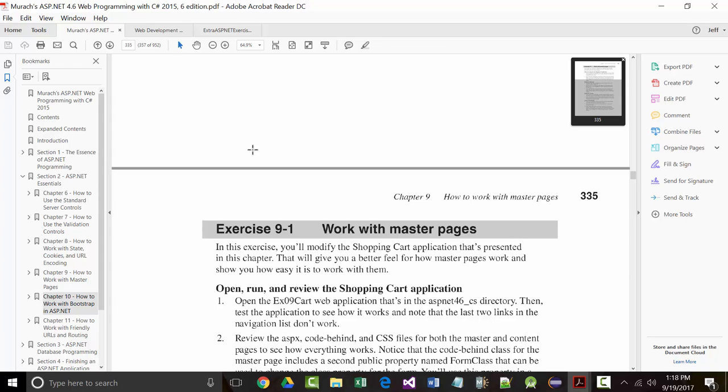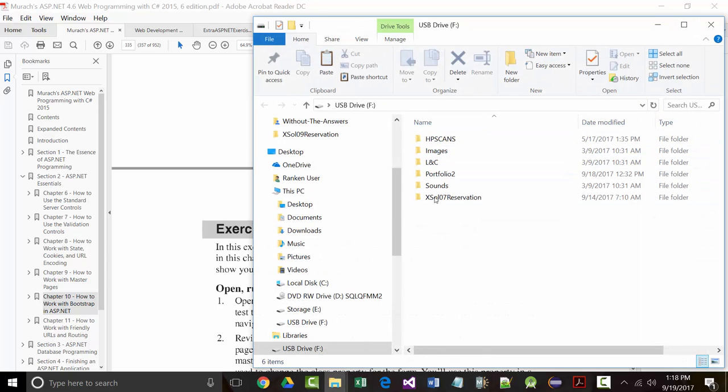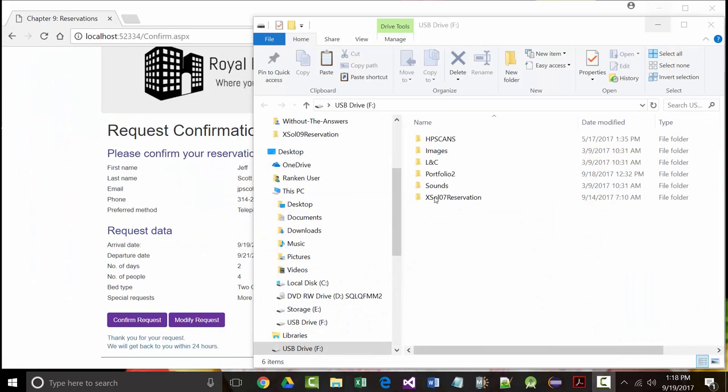Did I give you the Chapter 9 starter file? I don't remember if I did or not. So take a look and see if I did. If I did not, I'm going to just copy it over to here. And we're all going to start with the same one.